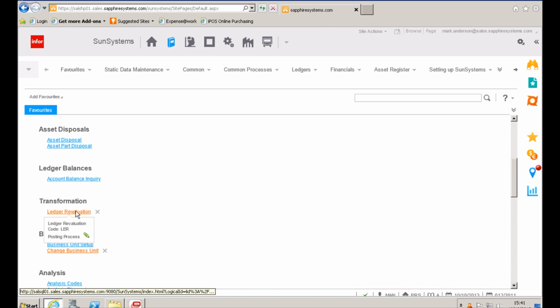The other one, which I will mention, is, let's say, ledger revaluation. Some systems have very, very strong revaluation rules. You can define an unlimited number of revaluation profiles, where each revaluation profile can basically be defined to revalue a subset of your organization's transaction set. And that can be based on accounts, it can be based on any of those custom analysis properties we defined, and it can then calculate the revaluation transactions for you in terms of unrealized gains and losses.